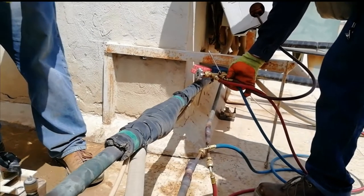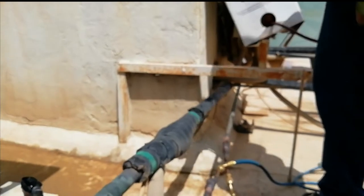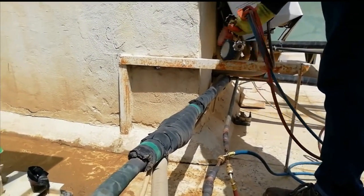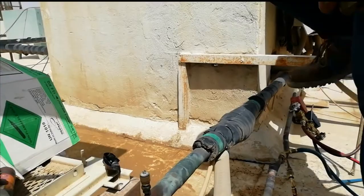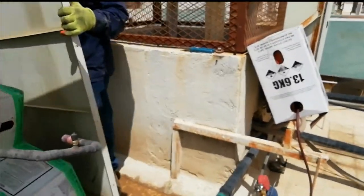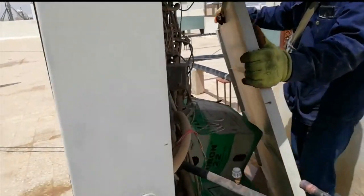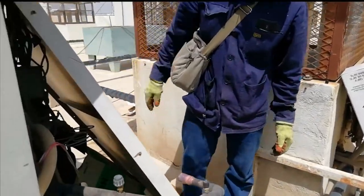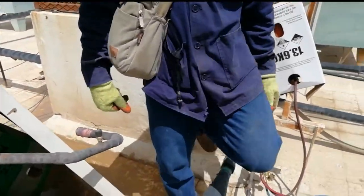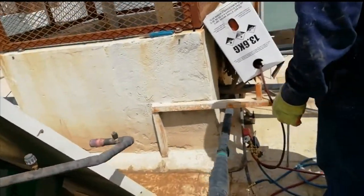So as you can see, we started the flushing. Connected also the refrigerant 11 cylinder. So to make the liquid out, we need to reverse the tank. We need to put it upright, to bring the liquid out from the cylinder.